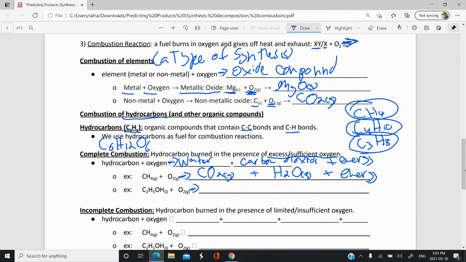So this is very similar. It's not quite a hydrocarbon. It's actually something else called an alcohol, and I know that because of the OH there. But that's okay. It's very similar to a hydrocarbon. We have it reacting with oxygen. We'll assume it's going to be complete combustion, but again, I would give you more information to figure that out later on. We'd have CO2 gas plus H2O gas plus energy. And so you'll always have the same products, just the balancing will be a little bit different because you have different compounds. So you could go ahead and try to balance those. But essentially, complete combustion. And remember that for complete combustion, the flame, this is supposed to be a flame here, is blue in general.